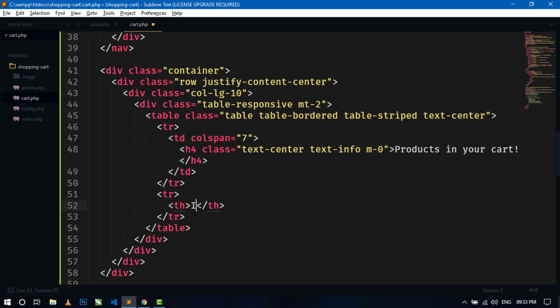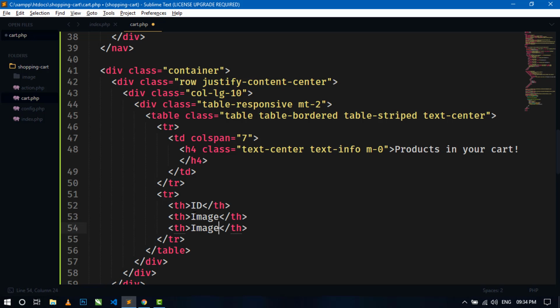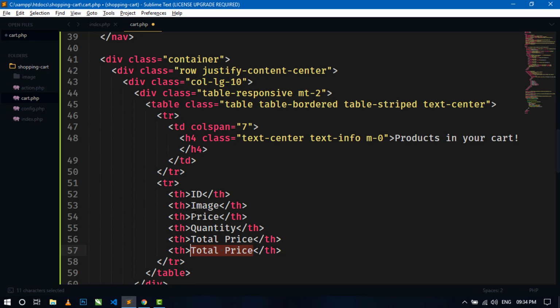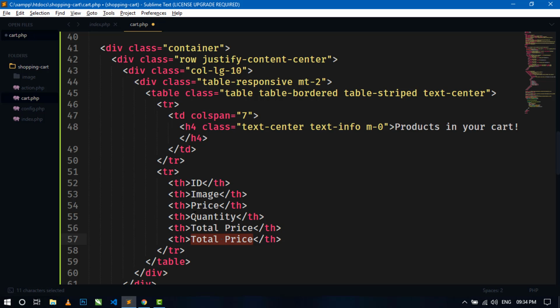So first will be id, second image, third price, fourth quantity, and fifth total price, and the last one is for, here I will write an anchor tag to remove all the items from the cart.